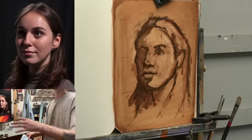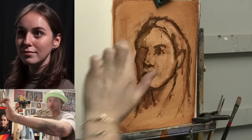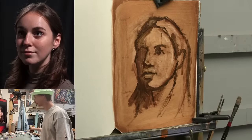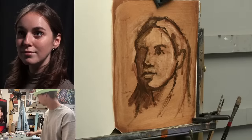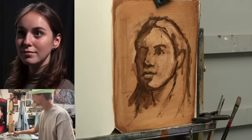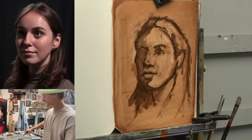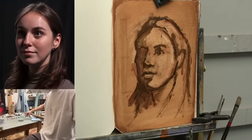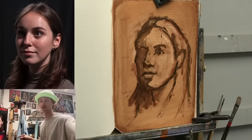We're gonna do the background because that's what I like to do. I like to sort of take away the background and really give ourselves a solid silhouette. So let's do that. And I'm going to use ivory black and yellow ochre to make sort of a nice faded green. It's a great color. If you can see that. Now, the background of this reference photo is like.